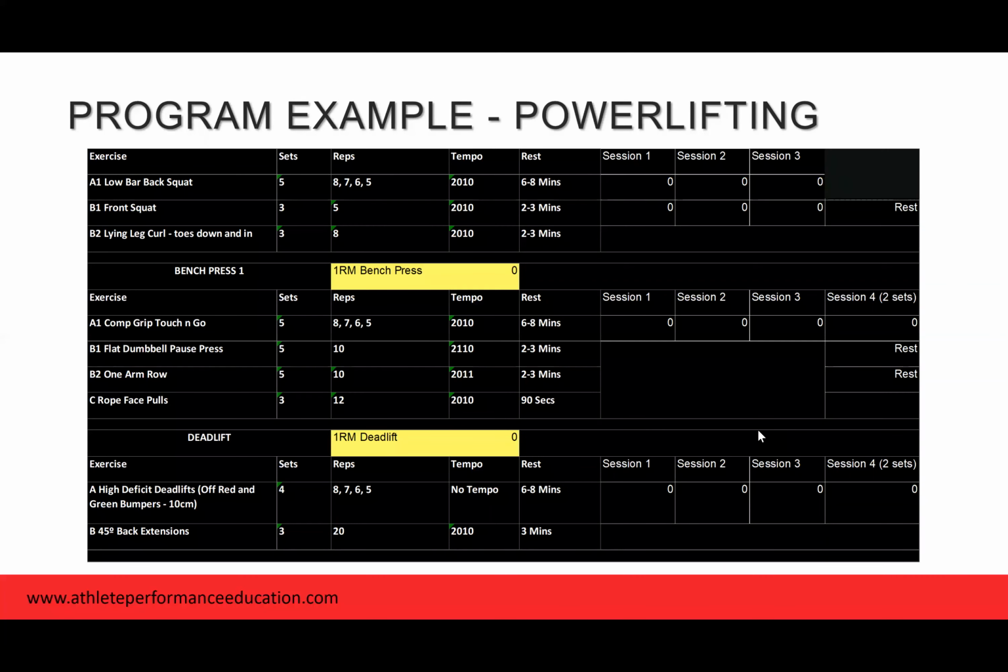So finally, I just want to go over a couple of the program examples. So the first one I've got here is a true powerlifting example, and this is from Sebastian Oreb's Australian Strength Coach program. Some of you will probably be familiar with his work. He's a world-leading powerlifting coach. So this is a true powerlifting program designed to develop exactly that, powerlifting strength, okay? So what we can see here is that the exercise selection is very low. The volume is very high. The intensity is designed to be high. And the rest is very, very aggressive.